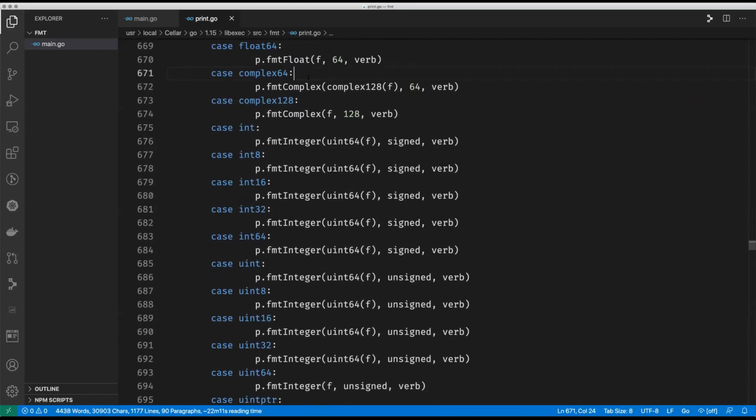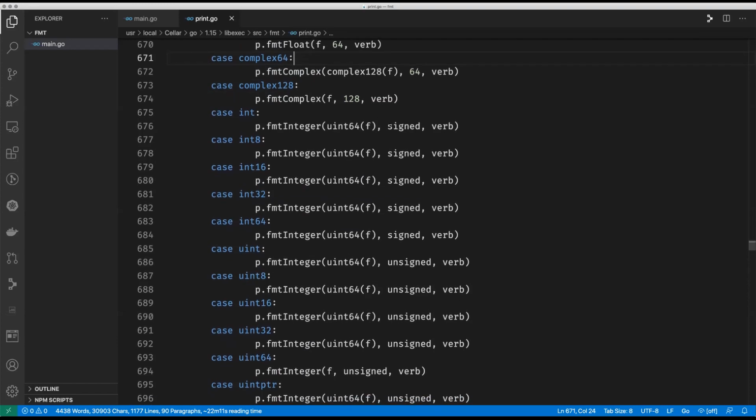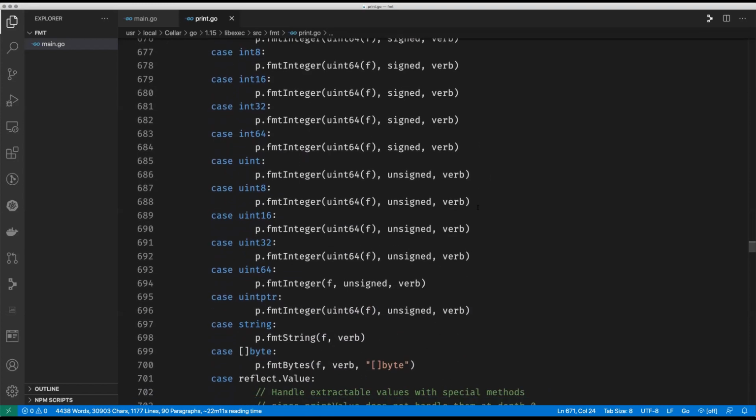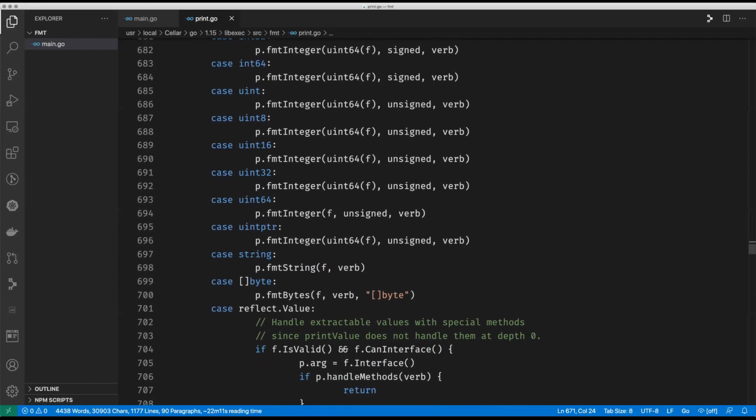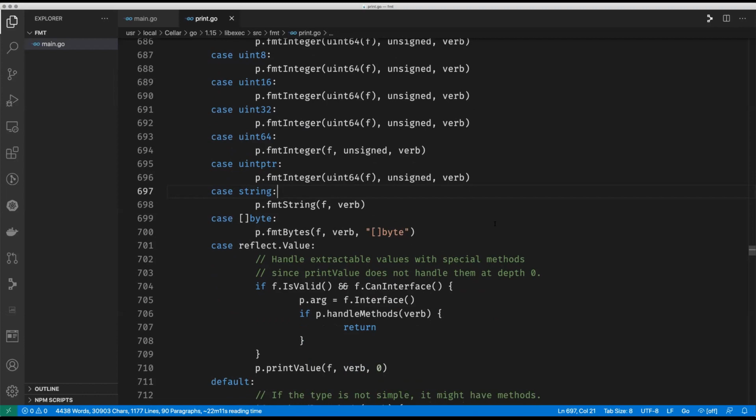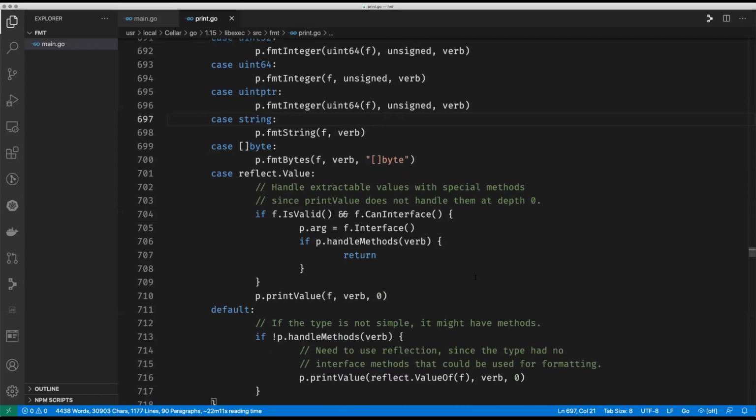Go has a built-in complex type, which also rarely gets used, but it's there. String is the one we're interested in, isn't it? It's a relatively straightforward one, and we'll see what funct string does. Let's just see what the other options are.